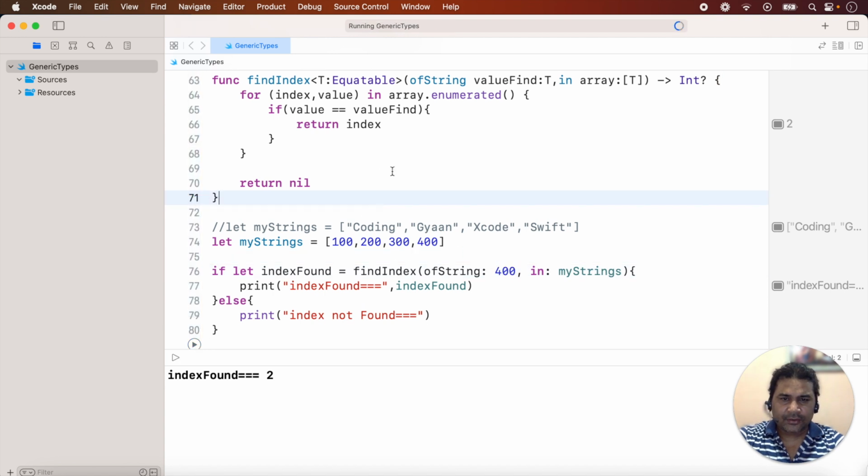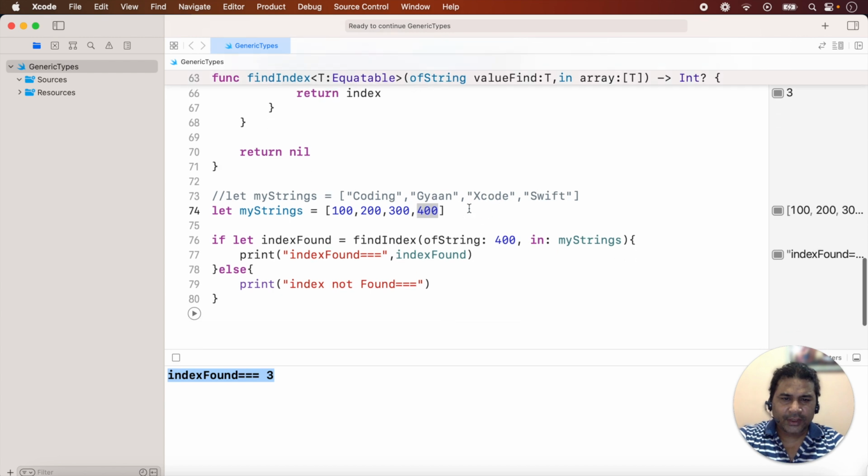Yeah, so now I try to run it. Yeah, so you can check that now the index of the 400 is showing here, because 400 is in the array at the third index.